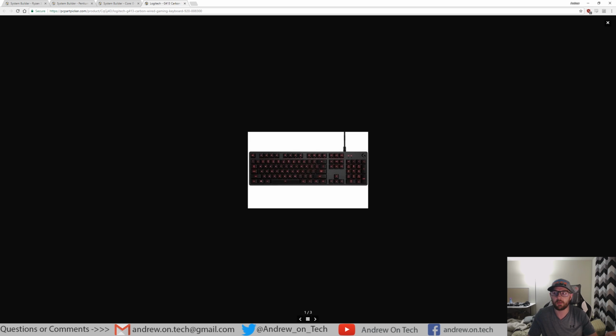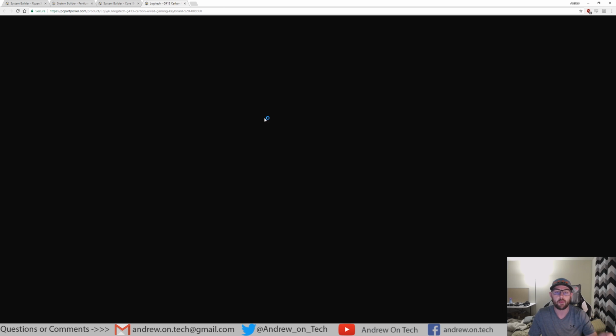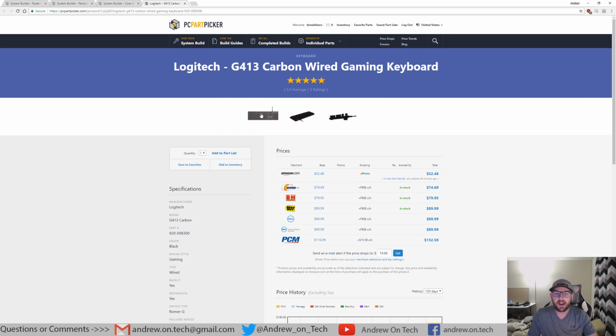Feels good, works well. No complaints. As for the keyboard, we went with this Logitech G413 Carbon wired keyboard. It's got Cherry MX keys. We went with reds. It's got red backlit. All in all, again, a good price. I gave him a couple different options as the one he liked the best. So that's why we ended up going with it. Also, really good price.